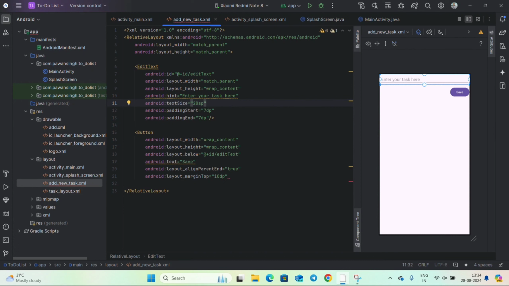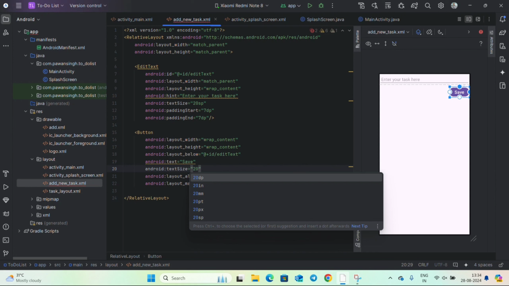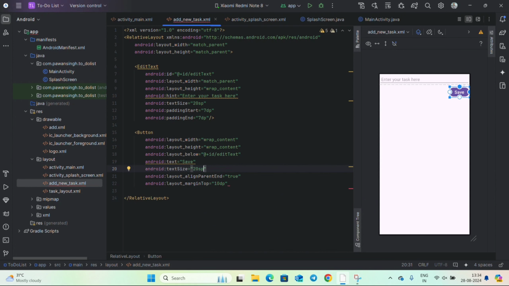Yes, this is looking good. Also the text inside the button, which is save, is looking very small, you can check here. So give it a text size, let it be 20 sp, or you can change it according to your own. So our XML work is done here.